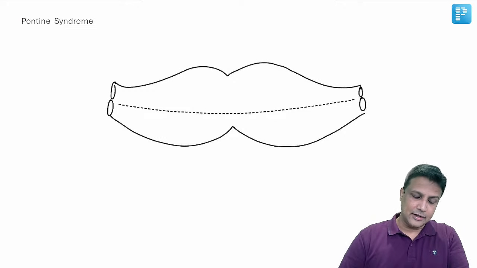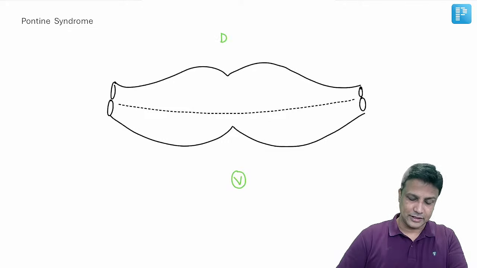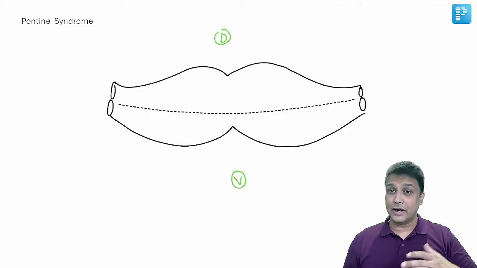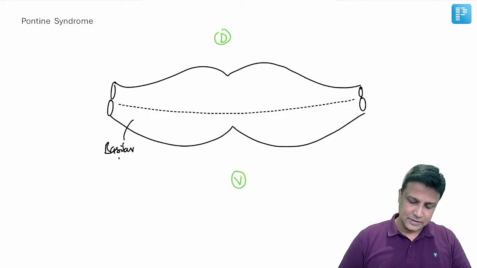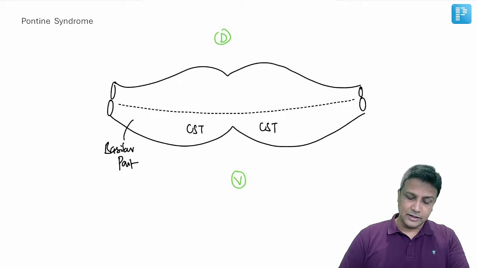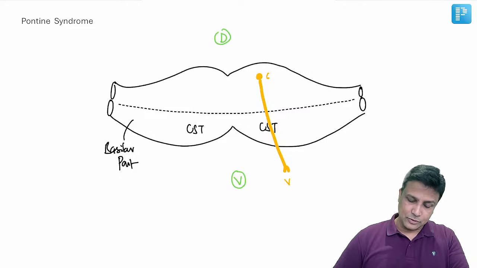First of all, when you take a transverse section of the Pons, this is the ventral aspect of this one, and this one here will be the dorsal side. Now, if you draw an imaginary line in the middle and divide that into two parts, then this part is referred to as the basilar part. And this basilar part is the one from where the corticospinal tract will be passing. Then apart from that, there will be the sixth nucleus here and the sixth nerve coming out from here. This one here will be your abducens nerve.